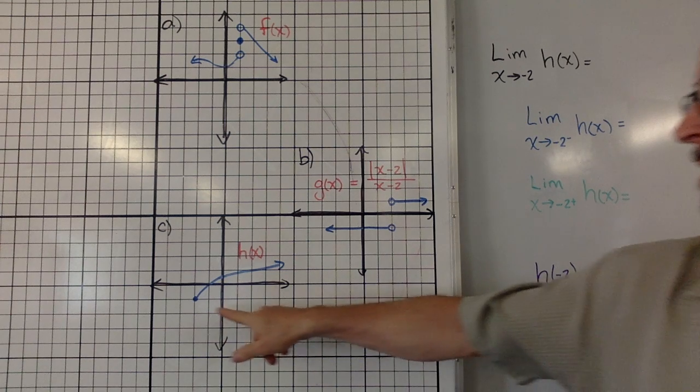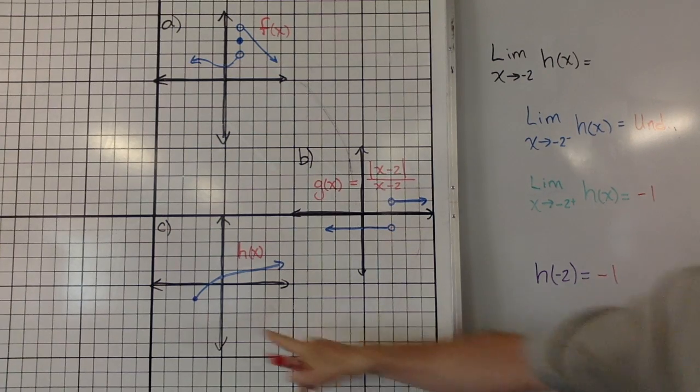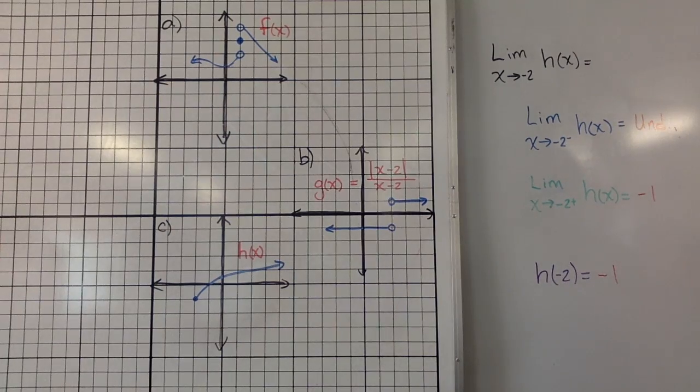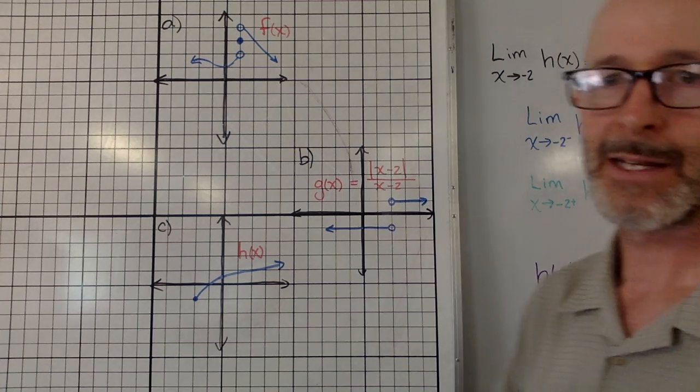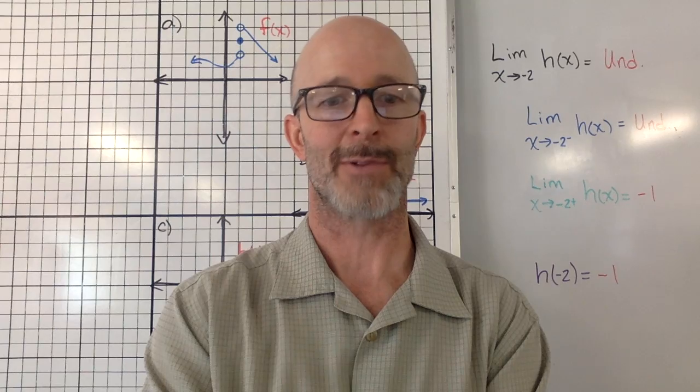But so for something that might have an endpoint or a boundary there, we can see the left-hand limit, well, it just doesn't exist. It is undefined. The right-hand limit seems to be approaching -1. The actual point there is at -1, but that means that my two-sided limit, or as I would say, my limit does not exist there. One-sided limits are just as easy as any other graphical. They're great.